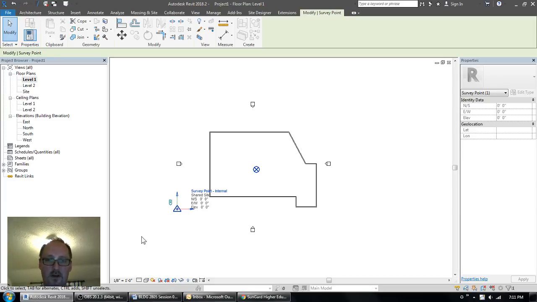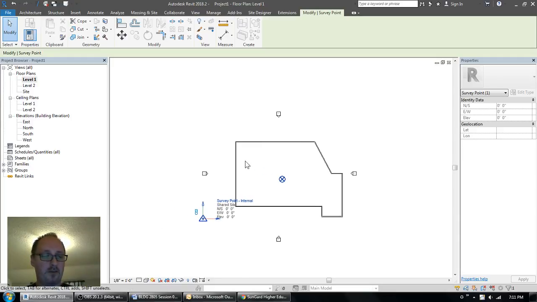Now, this brings us to another function of shared coordinates. Shared coordinates are used so that the building has a coordinate system that points towards geodetic north. Now, on most of our projects, we have a project north, and then we have a true north, which quite often points in a different direction.